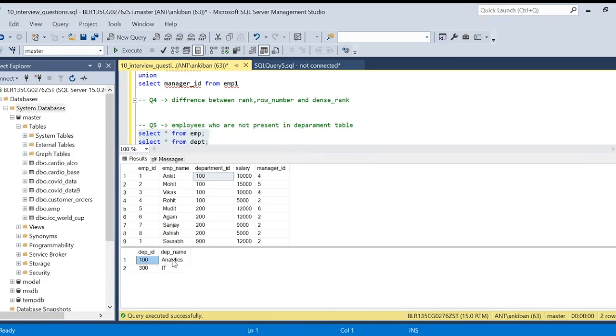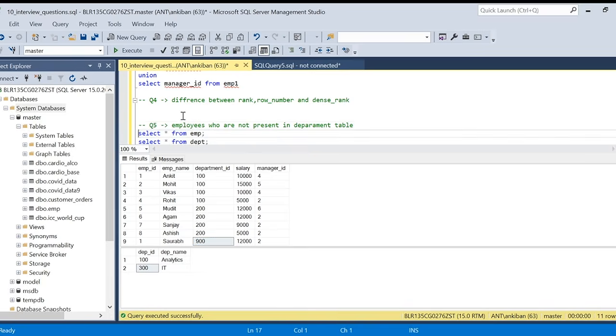Department ID 100 is the analytics department, department ID 300 is the IT department. Now, if you see in this table, 100 and 300 are there, but department ID 200 and 900 are not there. So they will ask a question: give me all the employees whose department is not there in the department table. Basically, they want all the employees from department 200 and 900 as well, because 100 and 300 are there, 200 and 900 are not there.